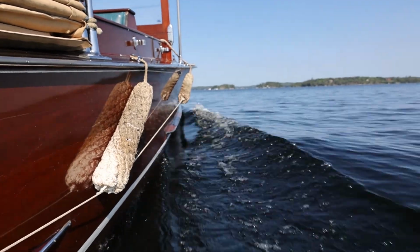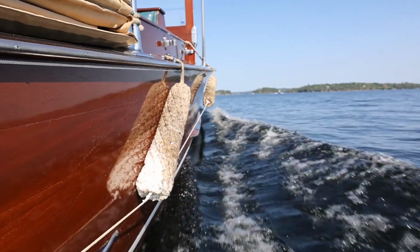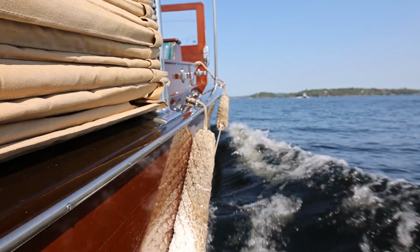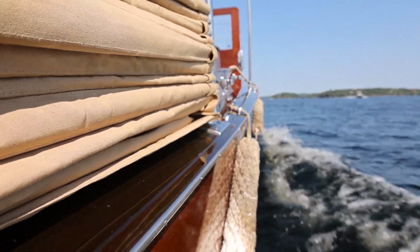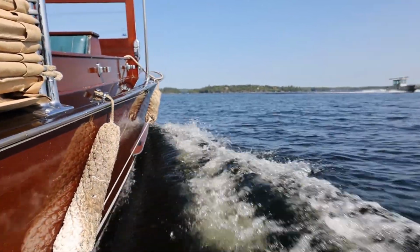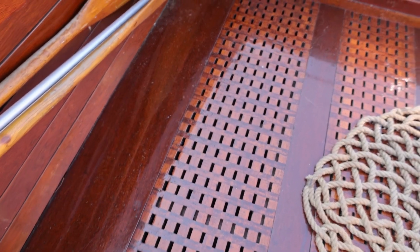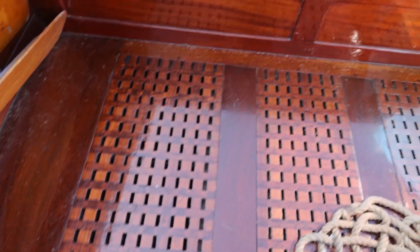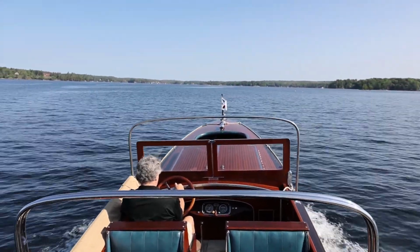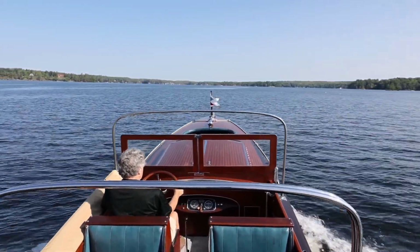I gotta admit that I drove it for many years with a 150 horsepower motor in it, and it ran pretty good, but not fast enough for us to ski behind. We tried, but we could only get out to mid-thigh. That was too tough to ski. And then when it wore out, boy, it got oil in the water, and it was a 50-50 chance that it would make a complete run without failing and having to paddle it into shore. And there's nothing quite like paddling a 32-foot Ditchburn to encourage you to fix it up, because that's no fun.